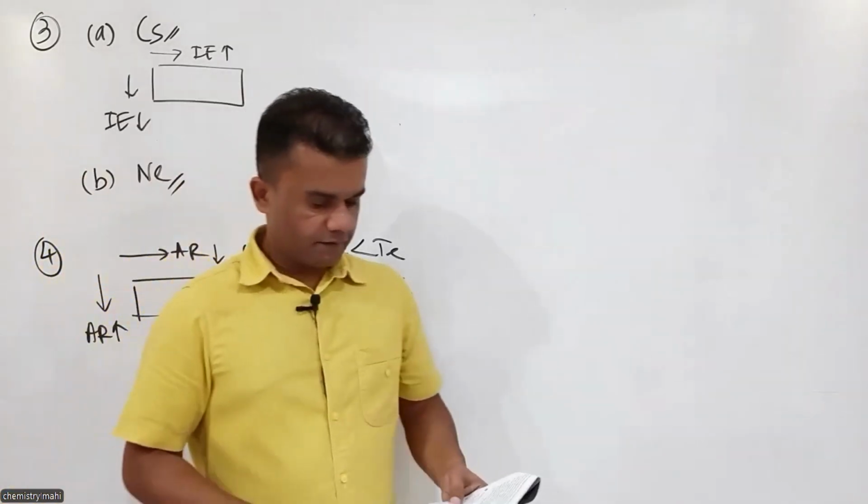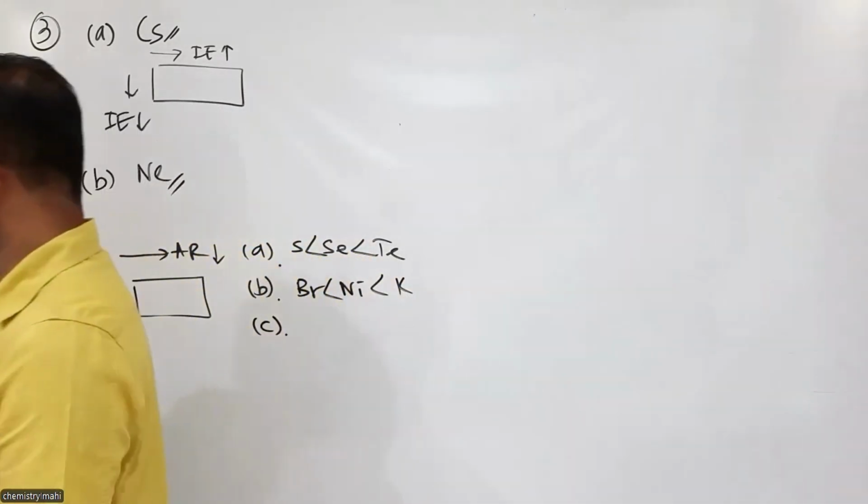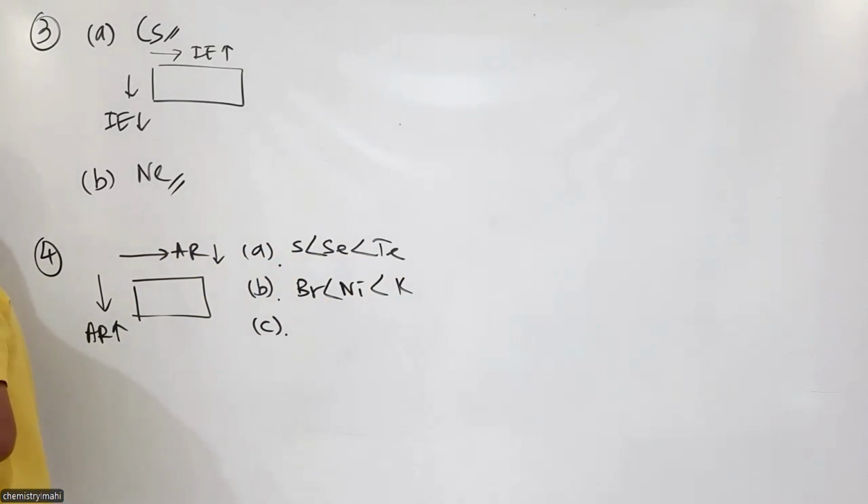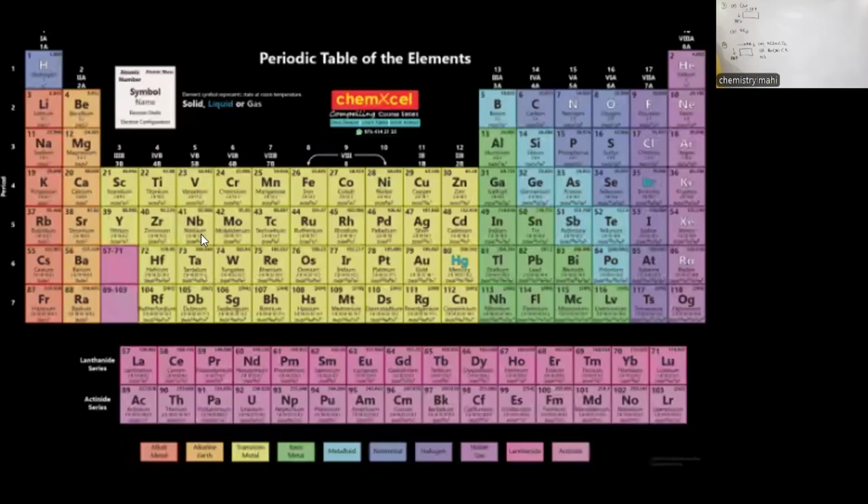In the case of part C, what we have is barium, silicon, fluorine. Where do you find barium, silicon, fluorine? This is barium. This is silicon. And fluorine is here. Then how do we get it? It is easy, I think, because once you go from here to here, size decreases.